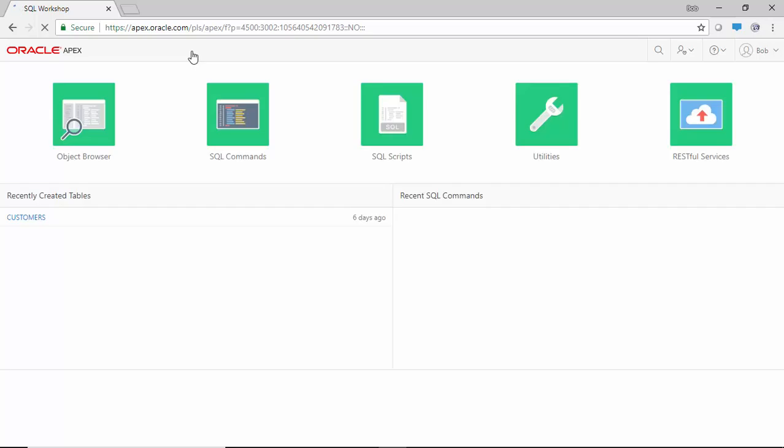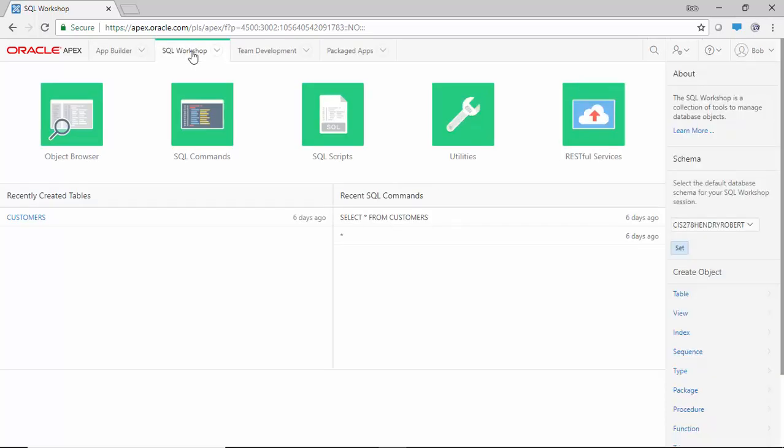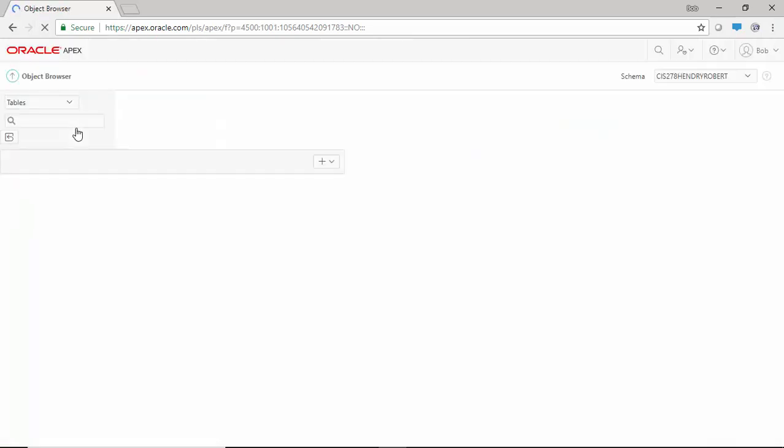In my object browser, I'm going to be using a table which I've already pre-built, and I'll show it to you now. It's kind of loading, so let's give it a second. The internet's a tad slow tonight.